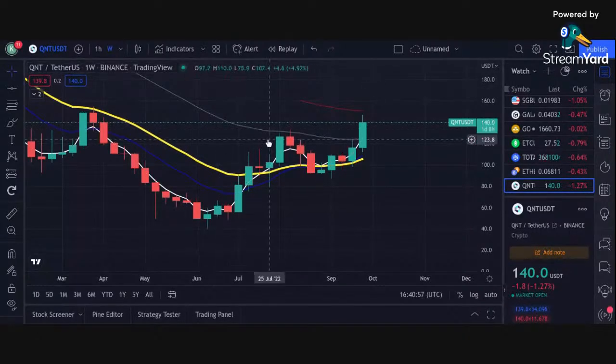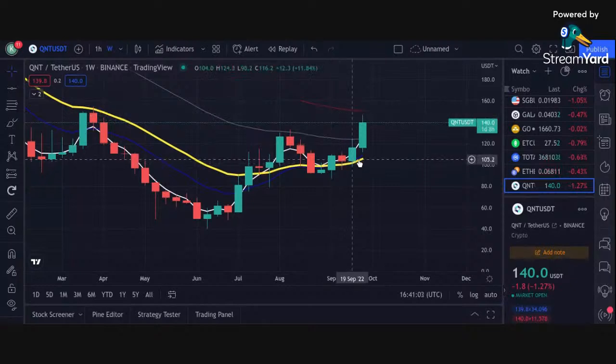Hold your positions. Don't get scared out just because you're making some good gains. Use the chart as a rule. You won't exit until it loses the 19. And today that would be at 104.